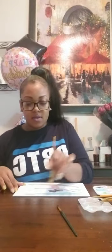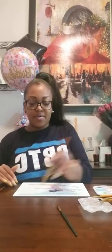So now I'm going to color the background. My background is going to be blue. All right? So get started with painting your background. And just continue to paint until it's all filled up.